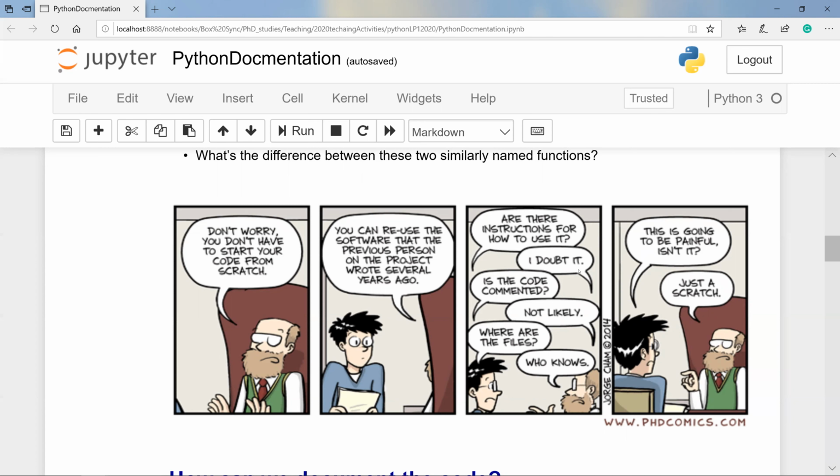The professor says, I doubt it. The student asks again, is the code commented? Not likely. Where are the files? Who knows? So in the end, this is going to be painful, isn't it? Starting from scratch. This is how it will be even for us if we don't have documentation for code that someone previously developed.